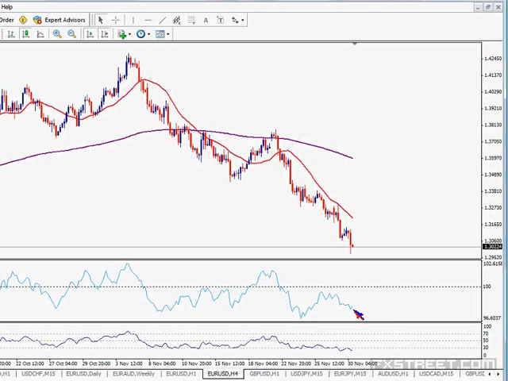For example, an approach to this 20, that will be a selling signal. In many cases, in this particular case, I was not able to trade it because it was 3 a.m. in the morning here. I was sleeping. But that's what I'm looking for. In this particular case, I don't consider that despite momentum heading slightly higher right now, see that the relative strength index is still pointing lower. I need both indicators in the 4-hour charts to be heading higher to say that the pair is exhausted to the downside and we could see some consolidation.